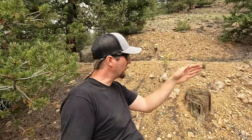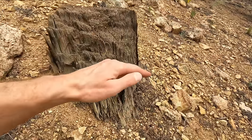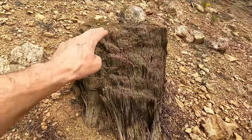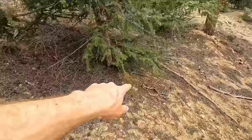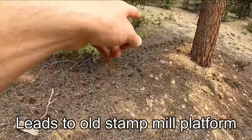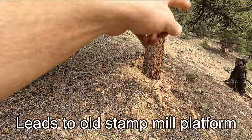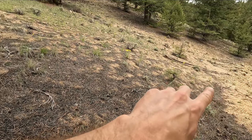Here we got our first donkey trail and or test pit. Check out this old stump the miners hacked down with an axe. You can see the axe marks. Pretty cool. No chainsaws here. So this very well could be an old mule trail. You can see it kind of skirts the hillside way over there. As this flat feature comes this way, I already spotted something there.